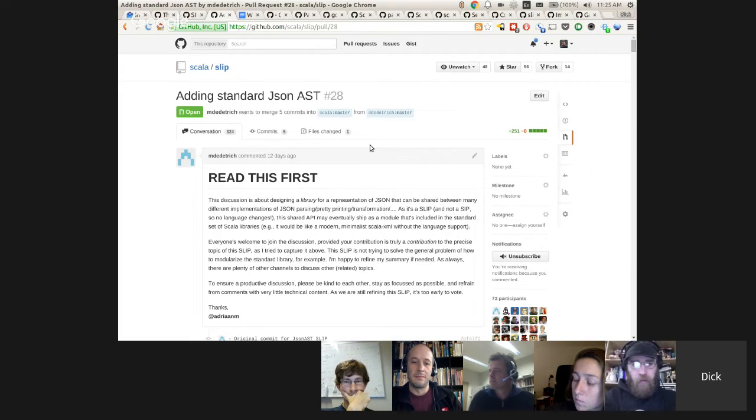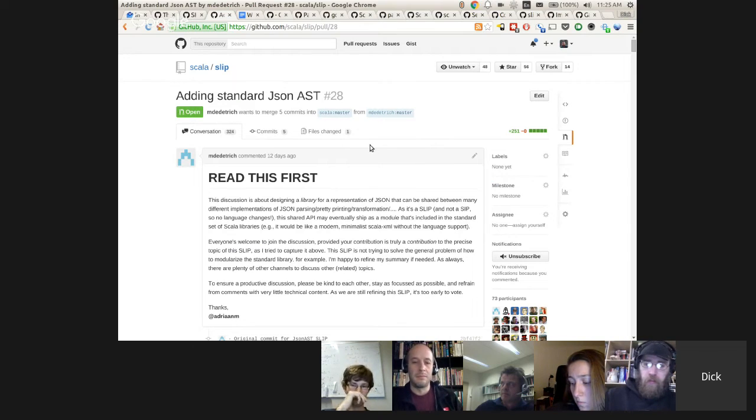We should really look at it. So I just want to be clear that giving something a number doesn't mean that it's definitely going to go in, because I think that would be incorrect. Oh, that's correct. And beyond that, it's also dependent on there being an implementation that's accepted of sufficient quality and so on and so forth. Nothing's going to get merged until all of those checkboxes have been hit.